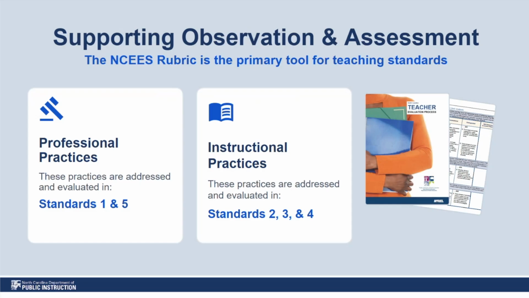It is important to note that with the North Carolina Teacher Evaluation Rubric, Standards 1 and 5 focus on professional standards, while Standards 2, 3, and 4 emphasize the instructional practices. As evaluators, we should intentionally gather evidence from multiple sources and consider how educators contribute both instructionally and professionally. NCEES provides a framework that allows us to assess educator effectiveness comprehensively rather than focusing on isolated moments or individual lessons.